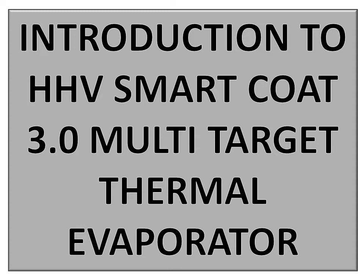Hello friends, today I'm going to explain to you about the SmartCoat 3 multi-target thermal evaporator system made by Hind High Vacuum. In this video I will explain the block diagram, or the schematic diagram, of the system. So let us begin with the block diagram.